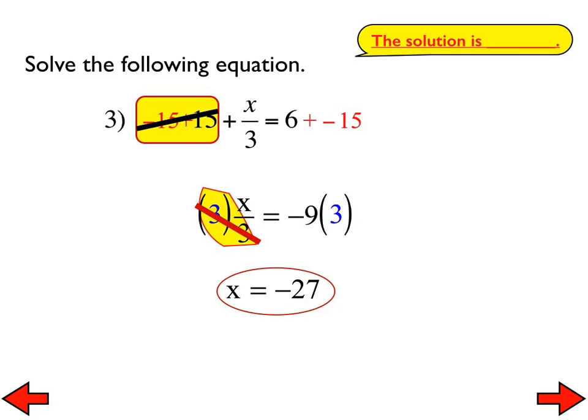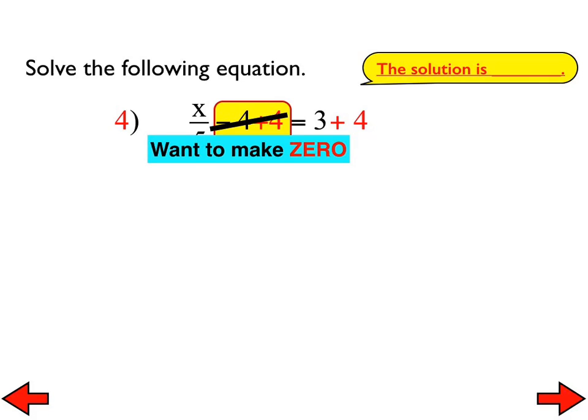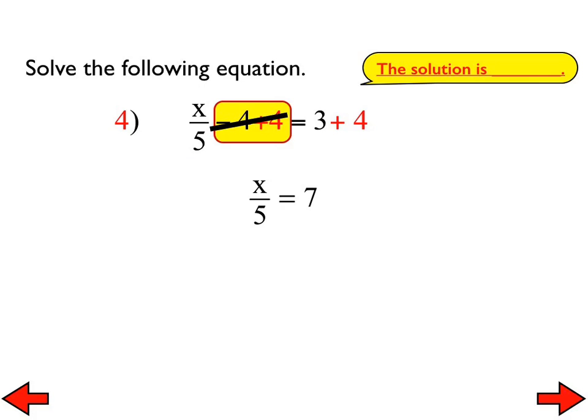I need everybody to please do number 4 and number 5. Okay, number 4. We had x over 5 minus 4 is equal to 3. We deal with the adding or subtracting part first. We have subtraction of 4 right there. We need to do the inverse to that. The inverse operation to subtracting 4 is adding 4. The check is making sure that those two things are opposites of each other, or in other words, that they make 0, which is an example of the additive inverse property. We did that. So now on the left-hand side we have x over 5. On the right-hand side we have 7.